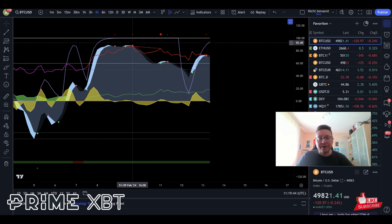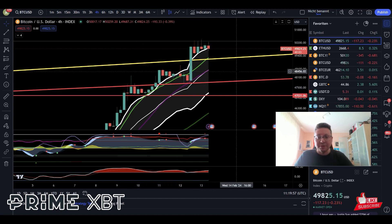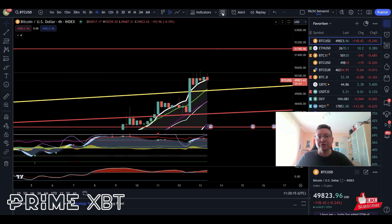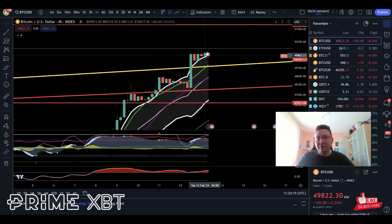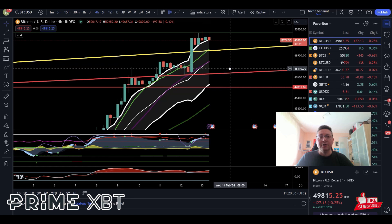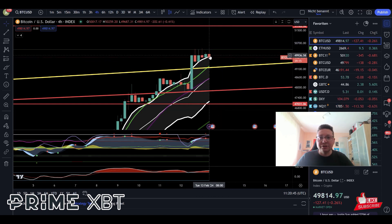We don't necessarily have to come down, because money flow is increasing rapidly. The problem is that we have bearish divergences: the RSI is coming lower and lower while price action is going higher and higher — higher highs in the four-hour closes but lower highs in the RSI. That said, this is what we often see for a long time whenever Bitcoin is in a raging bull mode. We are at the decision point. A break of 48,500 on four-hour closes would open the gates to fall much lower, but so far we are still in a consolidation phase.